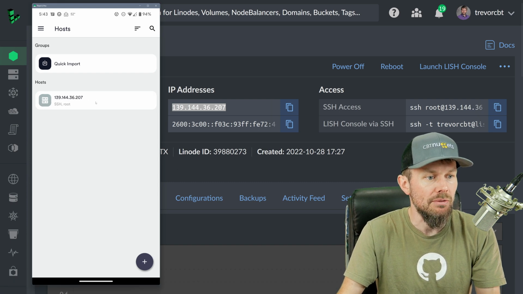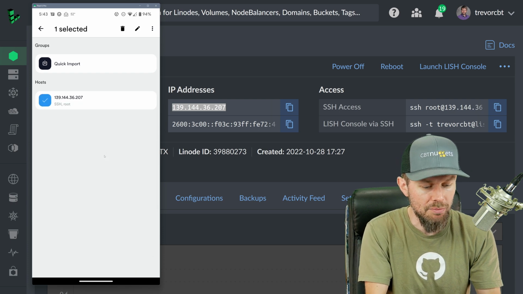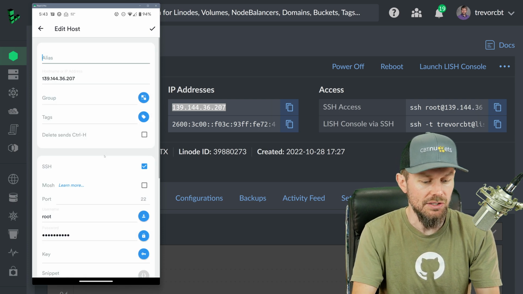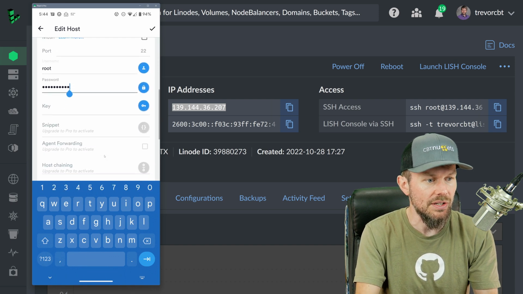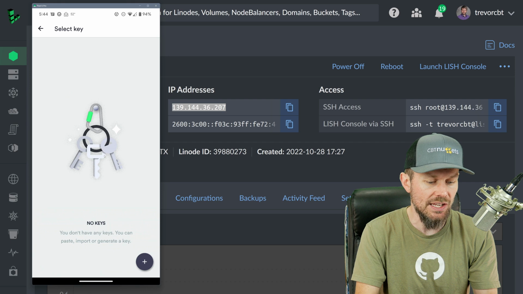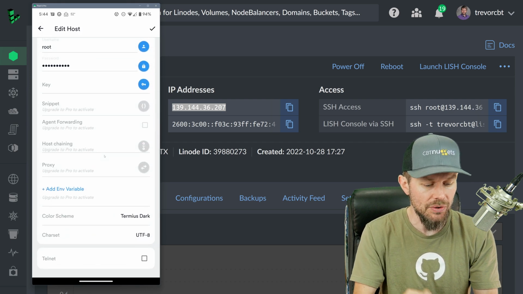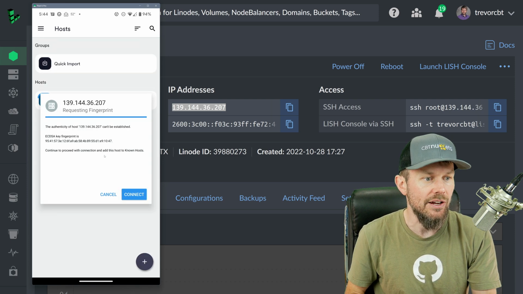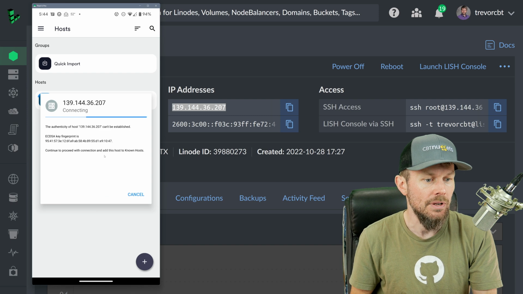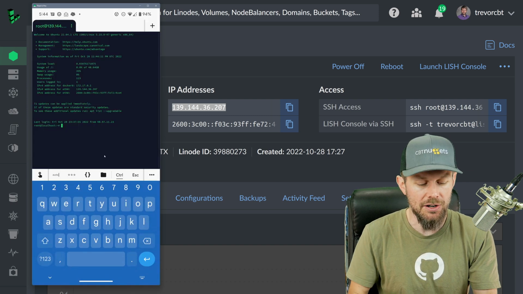So back here in my host configuration, let's go ahead and open that up. Say edit. We can set things like host name. We've got our username and our password right in there. We could also import an SSH key if we wanted to into our key store. And there's a bunch of other options in here that we don't need to worry about right now, but then we can go ahead and just click on that host and get connected. All right, so we'll confirm the host key and boom, now we are connected.